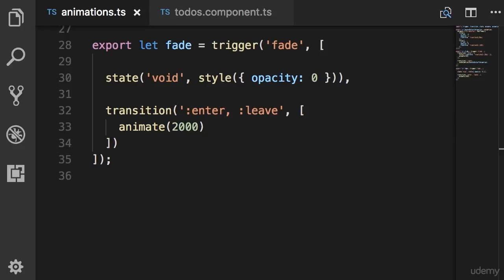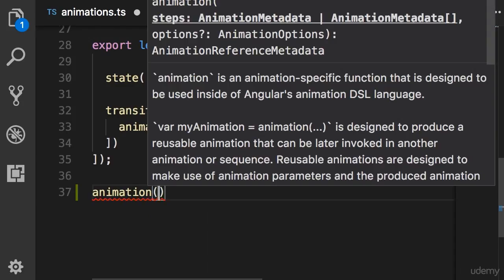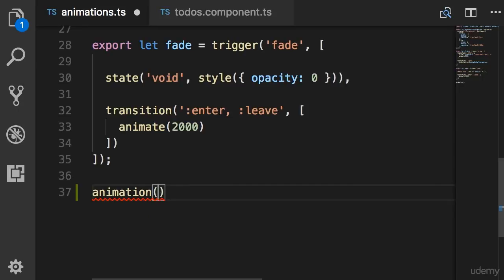In other words, when we create a reusable animation using the animation function, what we pass here is only the content of the transition function. We cannot pass a state here. So we need to change this implementation and add the opacity of 0 as part of the transition, so then we can create a reusable animation.